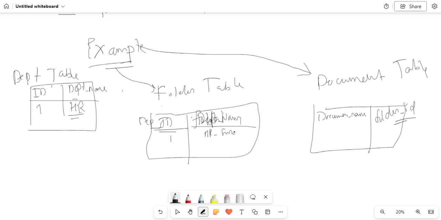I'm just giving an example. It will retrieve from this department, from this particular ID, so we can quickly go through the folders and retrieve the relevant documents. This is the overall folder structure whenever a user requests a particular document.